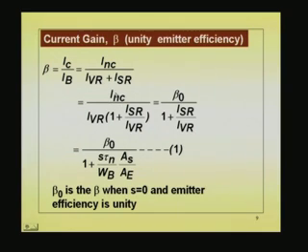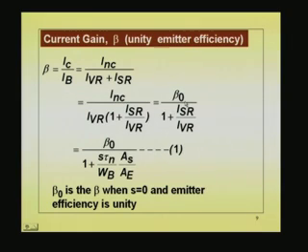I can pull this IVR out and then it becomes ISR by IVR. So, what is this quantity INC by IVR? That is the one that we have just now calculated as 10 to the power of 5 beta. That is INC by IVR would be the beta if emitter efficiency is unity and surface effects are negligible. So, that is beta naught I put.